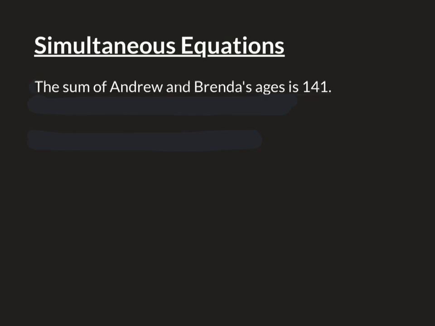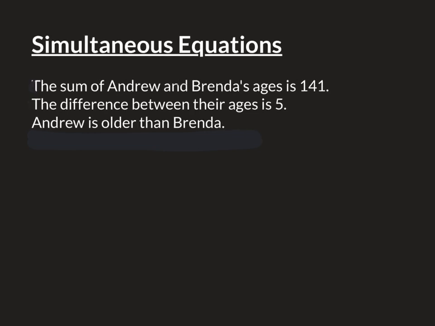The sum of Andrew and Brenda's ages is 141. The difference between their ages is 5. Andrew is older than Brenda. And we want to know, how old are Andrew and Brenda? So we may be able to work this out with a bit of trial and error. However, that's not what the examiners are going to want.